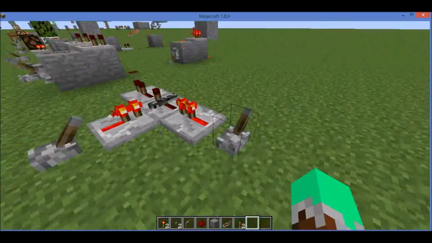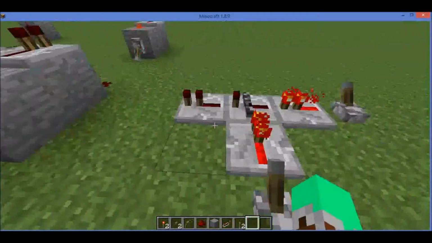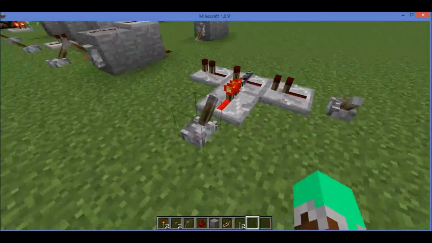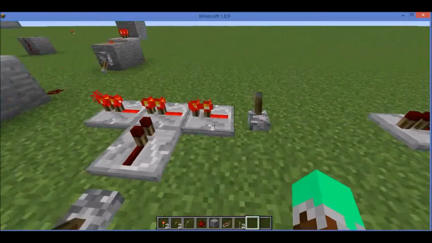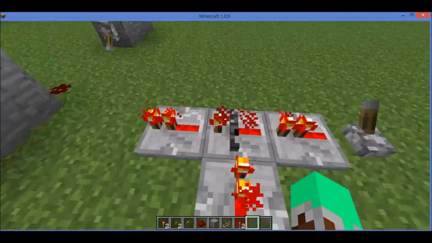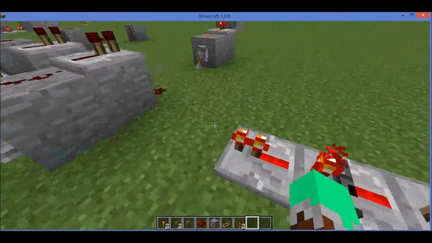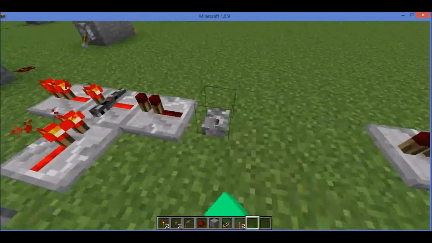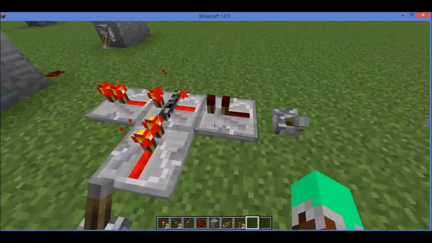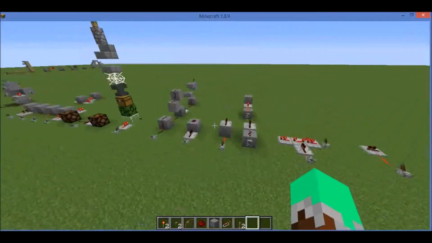And if we flick this on, this redstone current will not be powered through the other side. But if we power this one on and then this one, the redstone current will be powered through, but now if we try to shut this off, it will not go off. This would stay on.